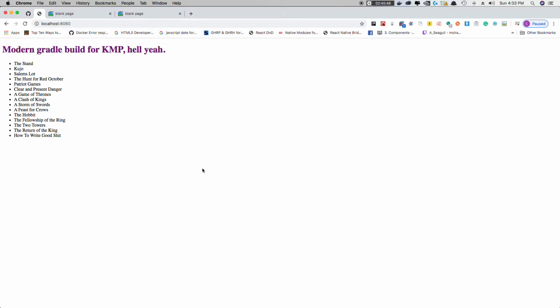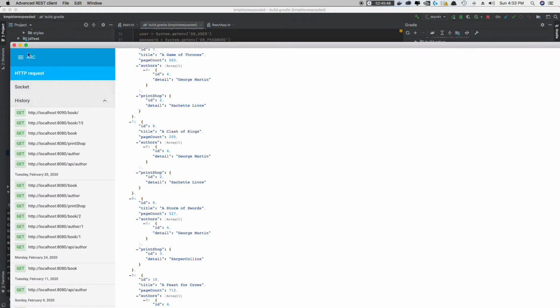Instead, I can use what's being recommended now, because I think they've deprecated that frontend project structure. What I have here is a very simple React page, and I'm pulling all my book titles. Very cool. So I was able to get the React working, which was nice.